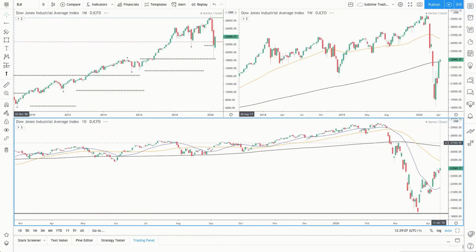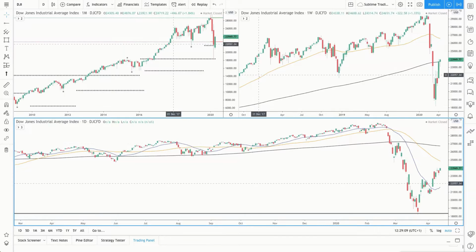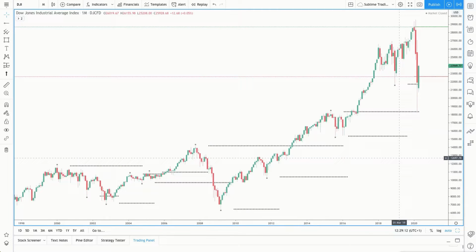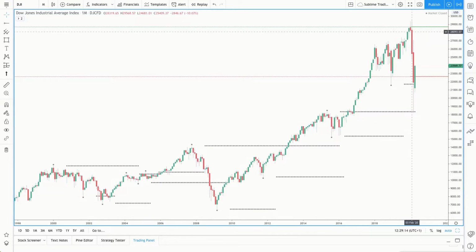Okay, let's move into the US indices, starting with the Dow Jones. If I open up the monthly time frame, we can see that price since the start of the year fell towards the low of 2018 and then fell further to the high of May 2015. We've then had a bounce in the month of March. Price closed above this area, and so far in April we are seeing bullishness.